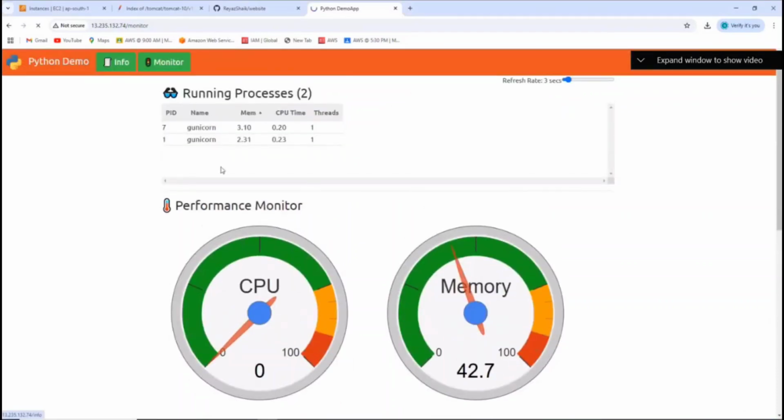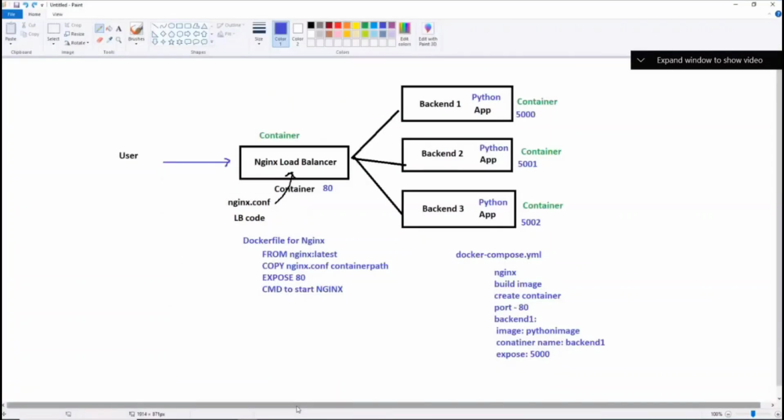Got it? Understood? Don't worry about the application. The application we took from developers. They will develop and give it to you, and we will take that and deploy. Everyone understood how to deploy? Now see this once. You should be able to understand everything. Now you understand the architecture. Got it? All clear?